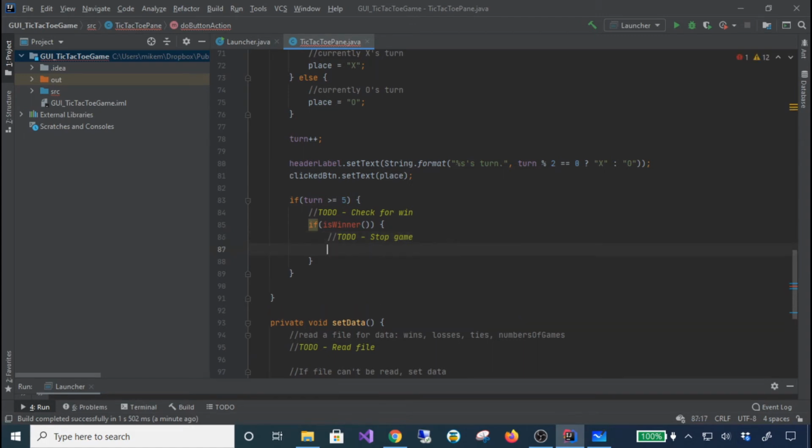The way this is going to work is you're going to make this method called isWinner, and I'm just going to highlight this, go to create method isWinner.